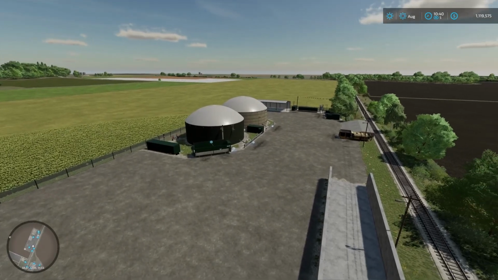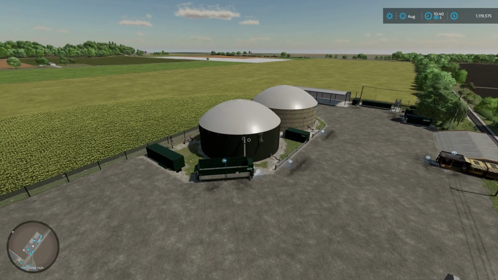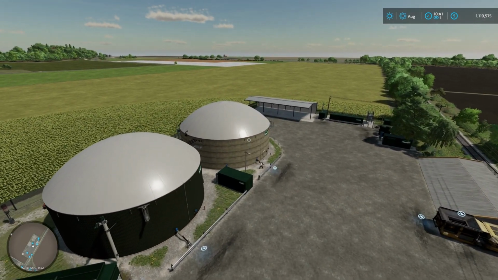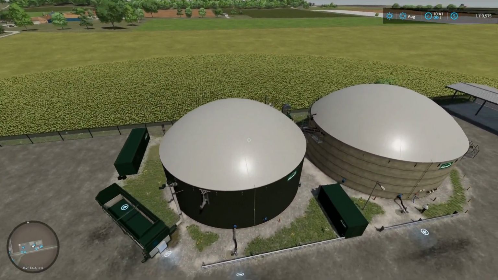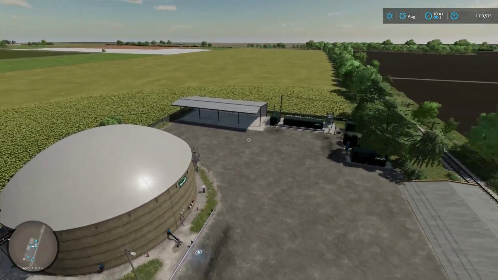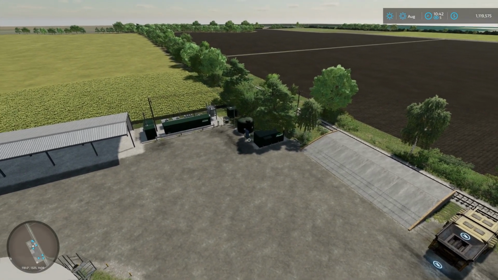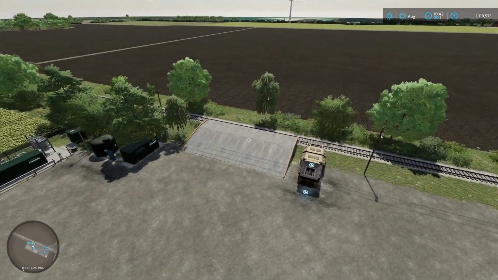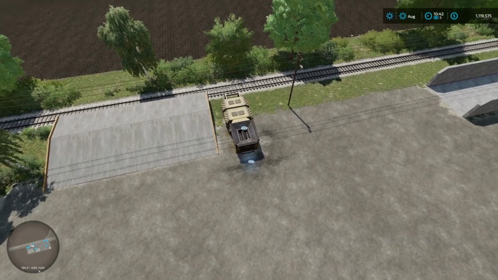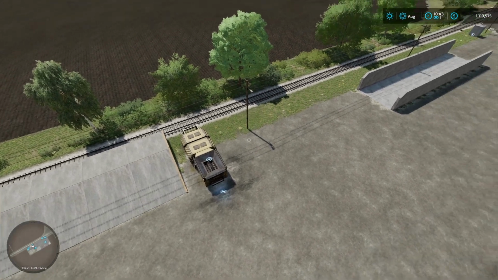And we have our biogas down this way, which we can buy. It is expensive. It is 950,000, I believe, to buy the biogas plant on this map. You can still deliver to it if you don't own it, but you won't get the full benefits that you would from owning it. There's a shed here. There's an EV charge point and a biomethane refill point down here too. There's also a ramp for the train, so if you want to load lumber or pallets onto it, you can do it here. And we have a debris crusher, so you can put your field stones into here and get lime out.